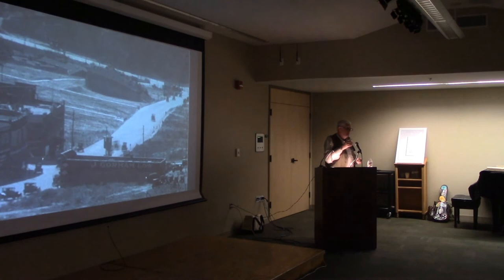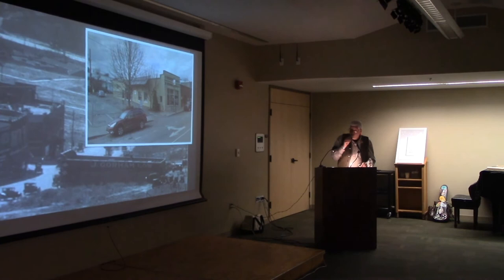I'm not sure. So, this building, J. Gorham Logan, that was one of the first buildings that was built on Coxe Avenue. And they were an official service station for Exide Batteries, Delco, Remy, Klaxons, Splitdorf, Kent, and Zenith. And they repaired ignition units and other electrical components. The building still stands today. It was a bike shop several years ago. I think Keller Williams has an office in there right now.